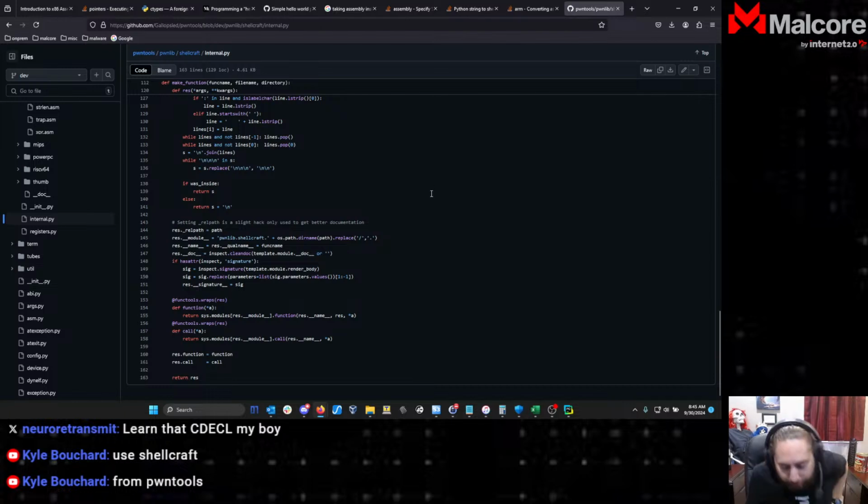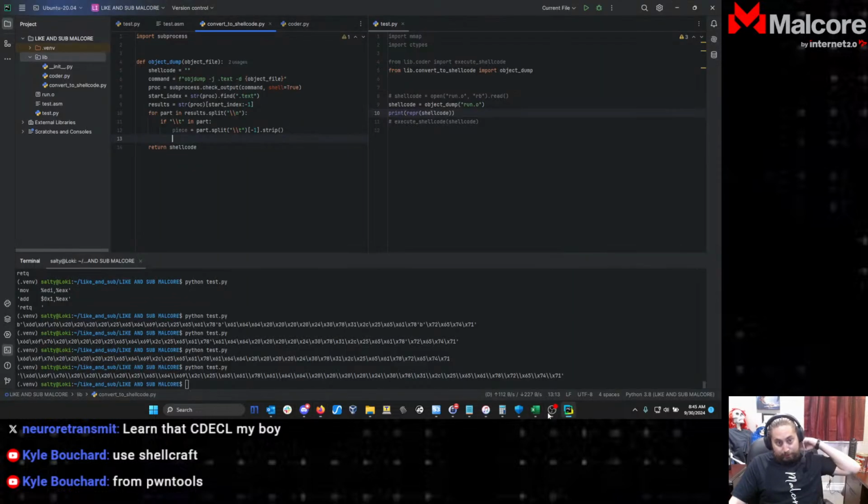The hardest part about this is going to be taking... So here's the problem. If you read it from a file, you get a segfault, okay? But if I do it raw, I take the raw shellcode and put it in there, it'll work.